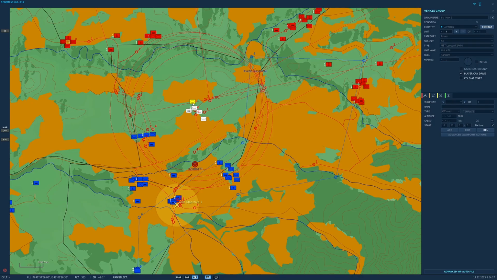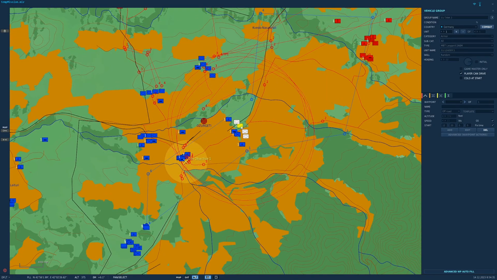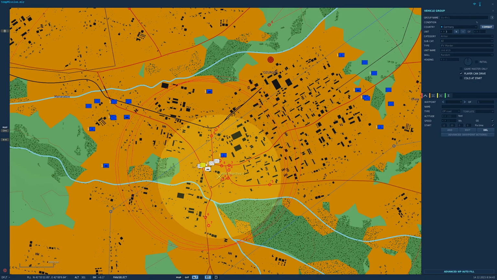First one is this group of 4 tanks and a Gepard. Second one, another 4 tanks and a Gepard. Third one, another 4 tanks. Fourth one, 4 tanks and a Gepard. And the last one is these 4 IFVs and a Gepard.